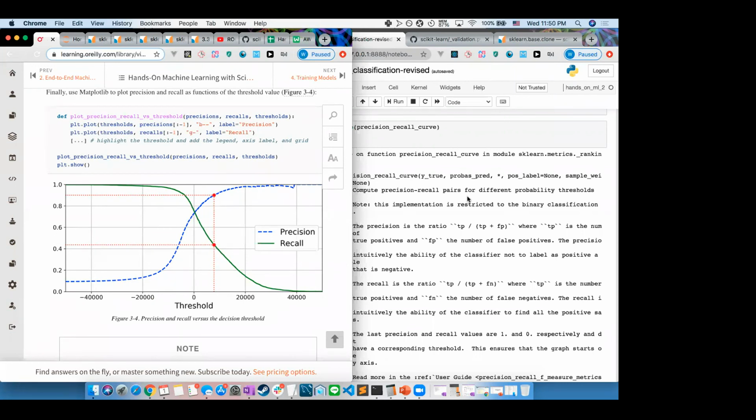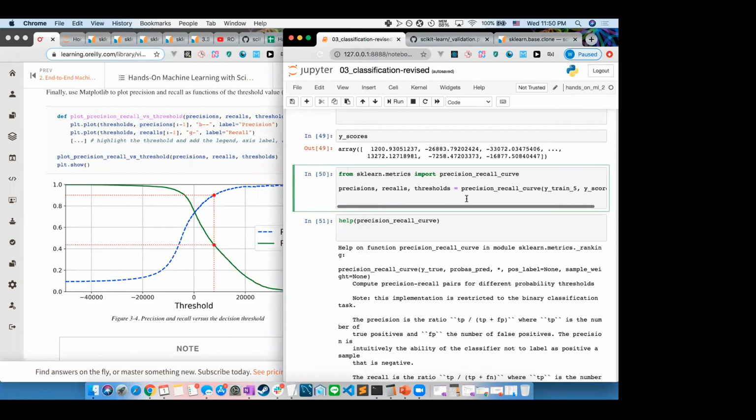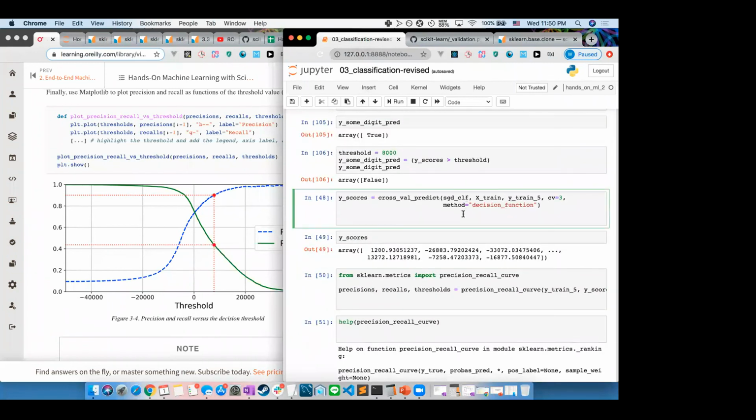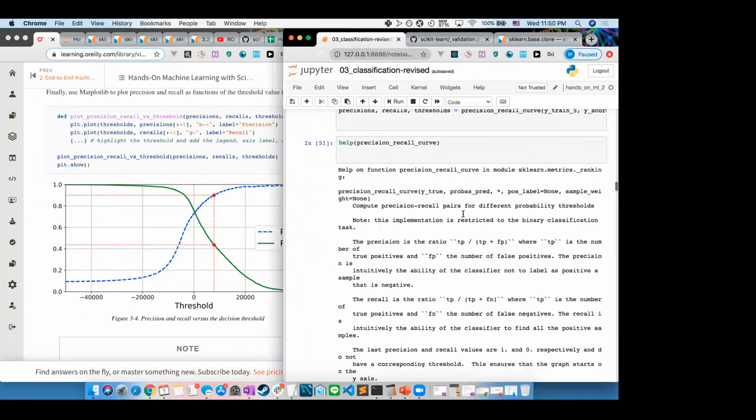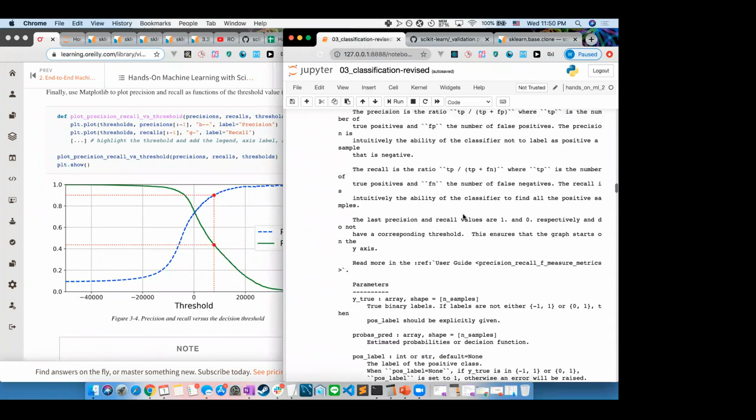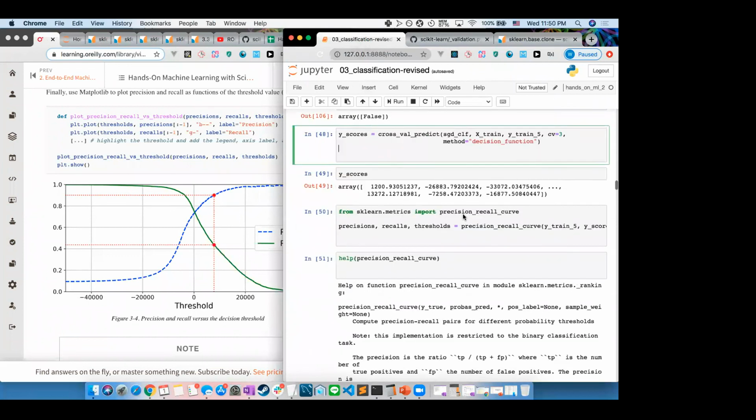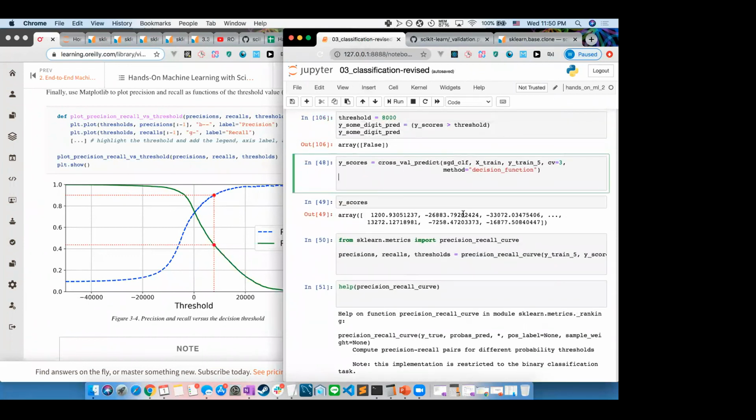Does anybody know whether SGD Classifier has a predict_proba method? I thought it always had a predict_proba method, and if it has one for this linear SVM model, then it would be much more intuitive to use that instead of the threshold. But anyway, I don't know. The point is that the score which you're plotting along the x-axis is a measure of how confident you are in your prediction.